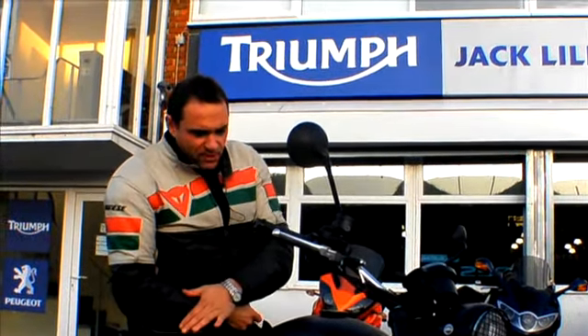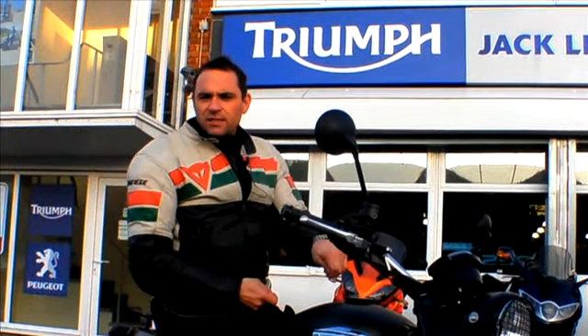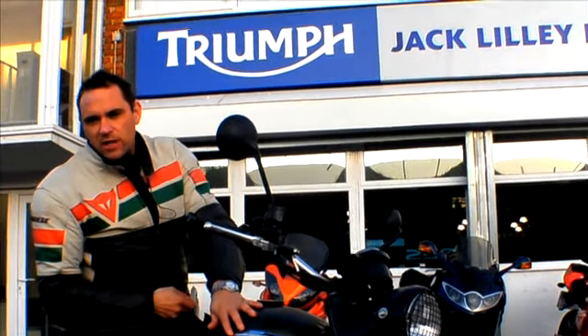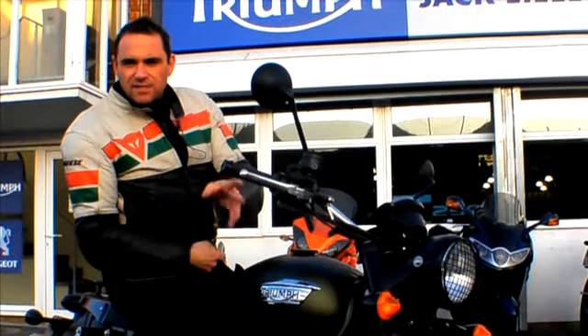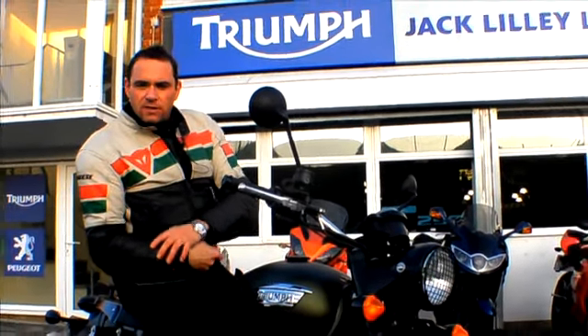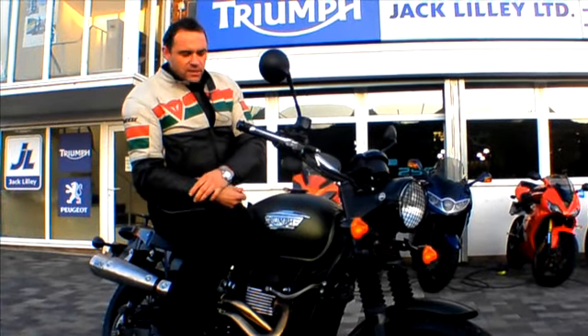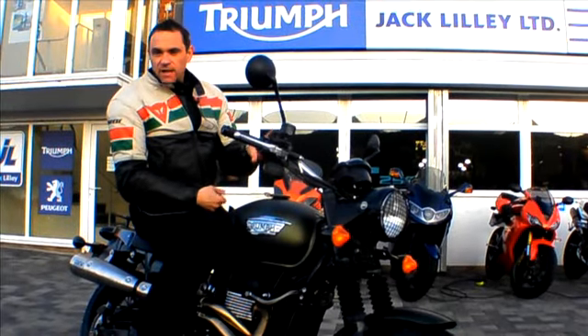These bikes have now just come down a little bit in price. It's the beginning of December and the VAT has just gone down to 15%, so this bike is now about £6,100 standard. But with this particular one with the modifications, it's £7,200. When you bear in mind that the pipe alone is £800, then the paintwork and all the other bits and bobs — the sum of its parts is actually more than it costs as a whole, so it's really, really good value.